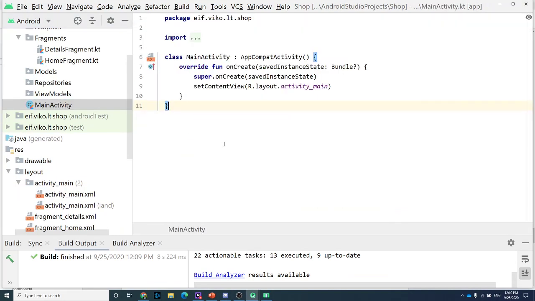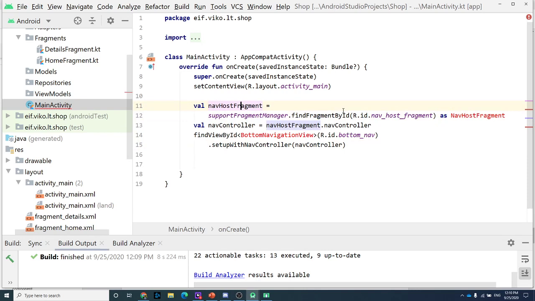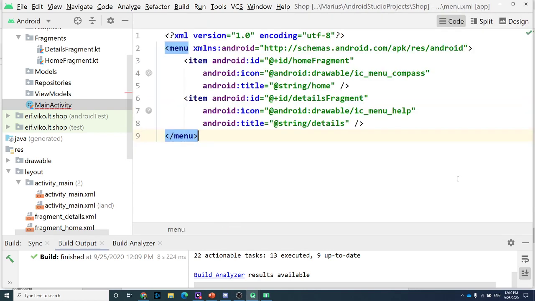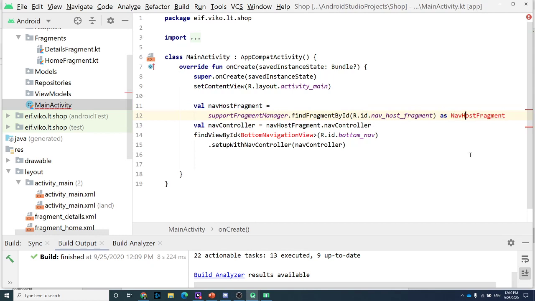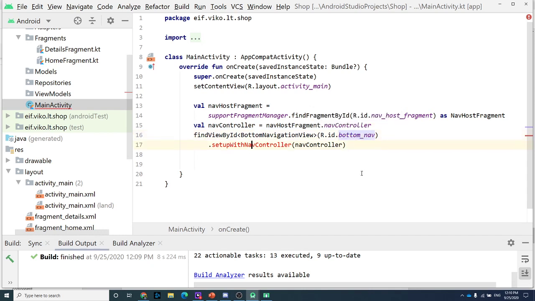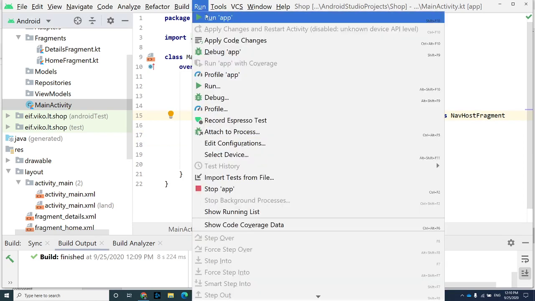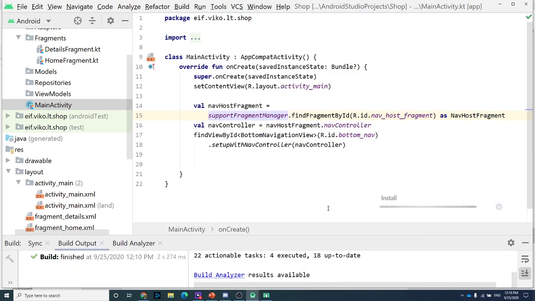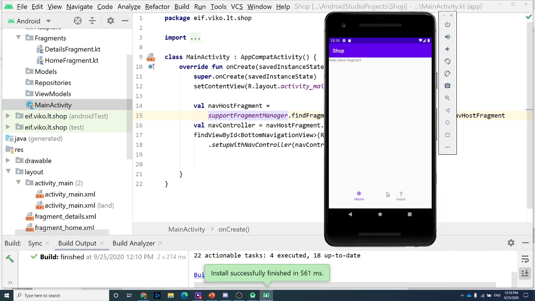We go into our main activity, and we now create the nav host fragment, just Alt Enter. As you see, we just need to pass the nav host fragment. I created the same name for the host fragment, and for bottom navigation, you need to pass the bottom navigation component also. And I hit Alt Enter, and now your navigation should work, switching between the fragments.